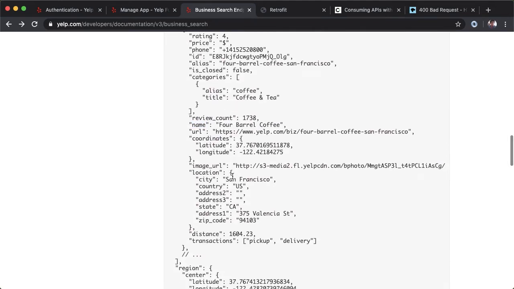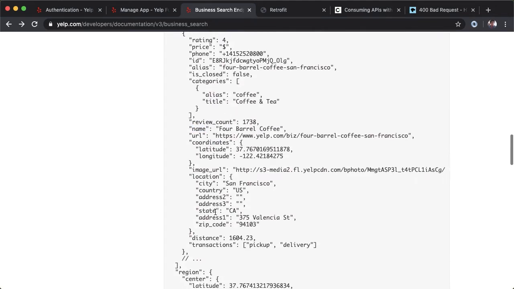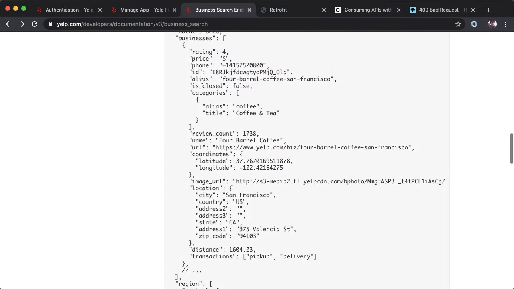So first is the category. What you'll notice is that the category is a key in this JSON object, which has a value of a JSON array. And this JSON array consists of different JSON objects. Each JSON object represents one category. And so this is what we need to now mirror in our data classes.